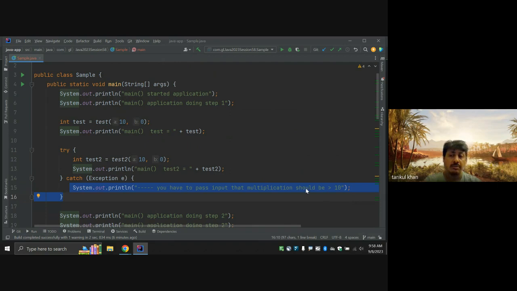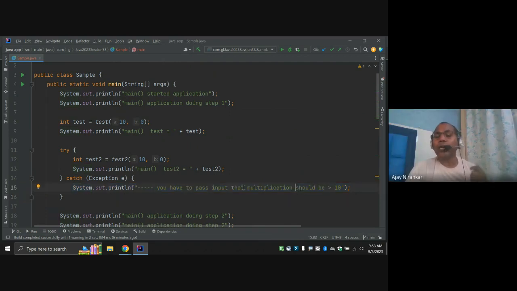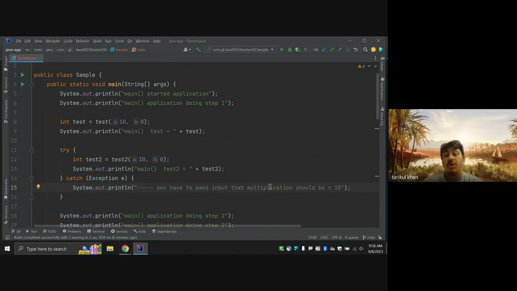Here I am saying you give me a number input whose multiplication must be greater than 10. So our responsibility is not only to handle the catch, but also to give the right message. Hey programmer, hey developer, hey customer, can you give me this correct value? This is the possible correct value. So it just gives you hints.